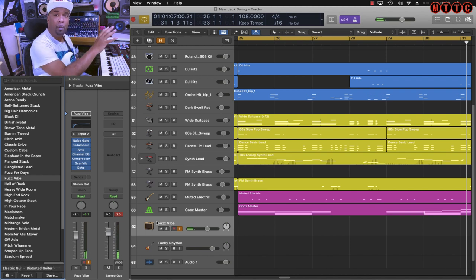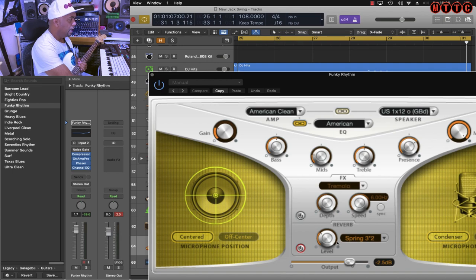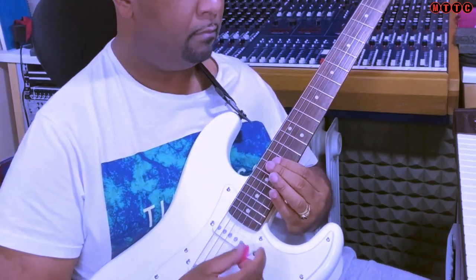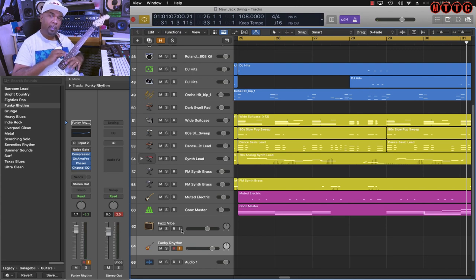But once again, I'm going to be uploading the project anyway, so you'll be able to access this preset as it is. For the Funky Rhythm section, I'm just going to be using, once again, one of Logic's presets, Funky Rhythm right here. And what I did do under the guitar amp settings, I switched on the reverb, and I adjusted the reverb level just to suit the piece. The guitar's going to go something like this. Something like that. Once the backing track is playing, I'll work out the actual pattern. Once that's down, I'll do a rough mix and then we'll play out.